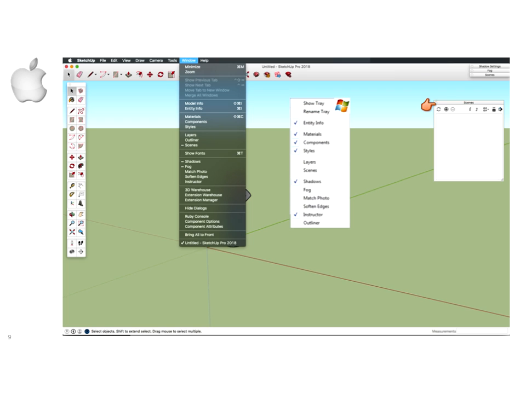There are also additional items which are called tray items, which can pop up on the right of your screen there. For Mac users, that's straight under your window menu, and you can tick scenes, styles, and layers from that list. Are very, very handy to put up, and they'll pop up there. You can collapse them and expand them, and you can stack them together on the right of your screen there.